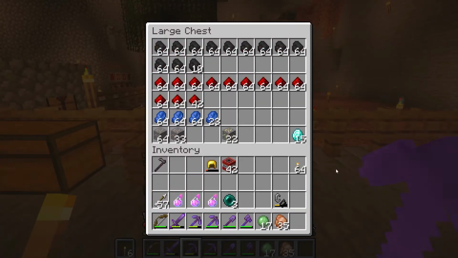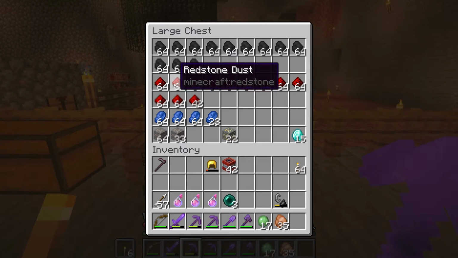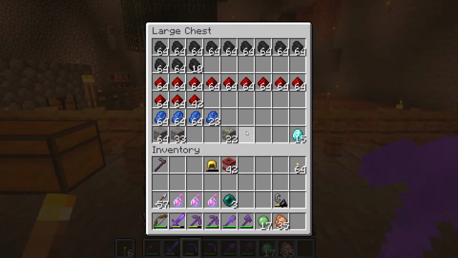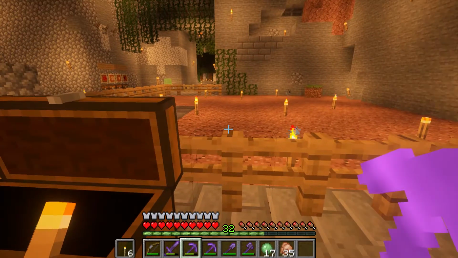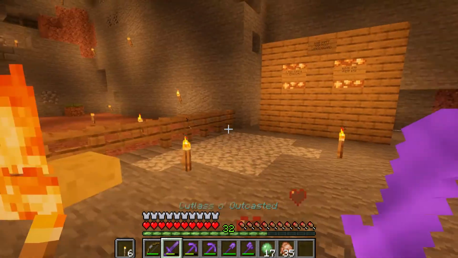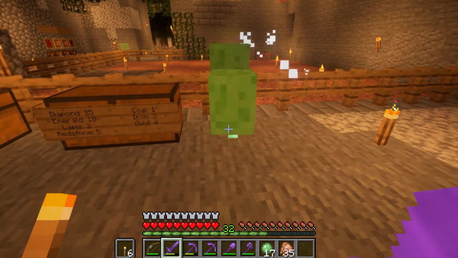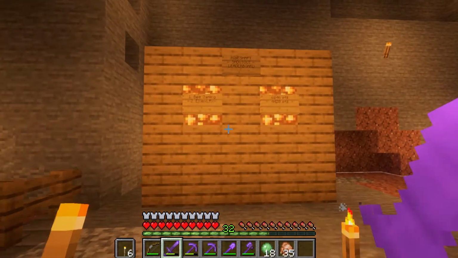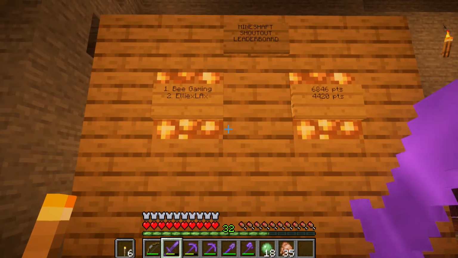Alright, and at the end of Giraffe Queen UK's mineshaft, we have 714 coal, 746 redstone, 215 lapis, 97 iron, 22 gold, and 15 diamonds for a total of 5,628 points. And I got a slime who's trying to kill me. And so that puts Giraffe Queen UK in second place on our leaderboard. So let me fix this up real quick.